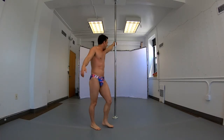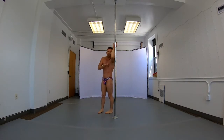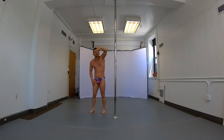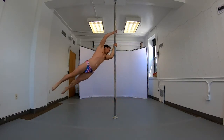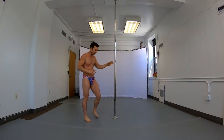As I come around, I'm getting set up. I cannot start with the elbow forward because we need some space to work around the pole. But when it's time, it's almost like I'm winding this little spiral. It's wide, it's wide, it's wide. Cut to the inside. That's when I bring the elbow down. So watching again, come around. Forearm and up, in just enough to pull my body in.